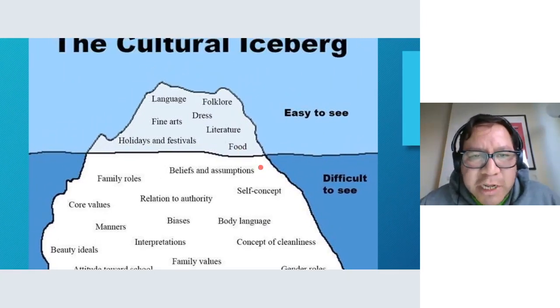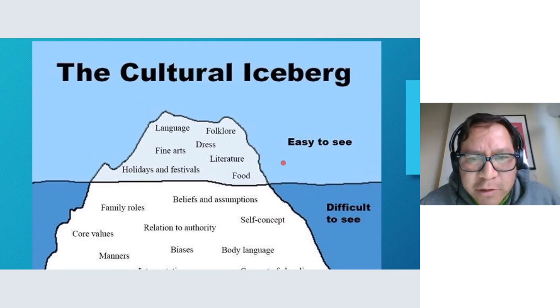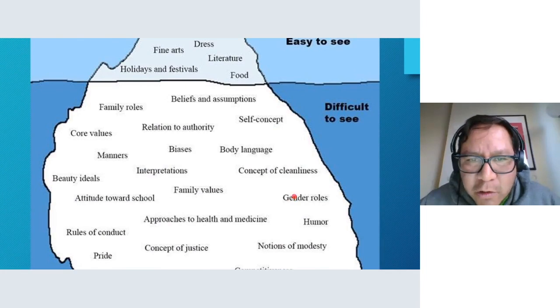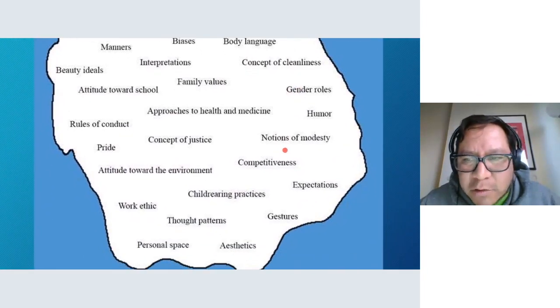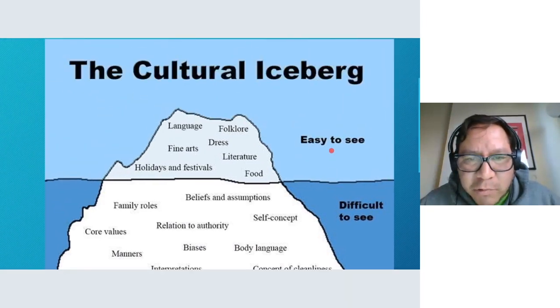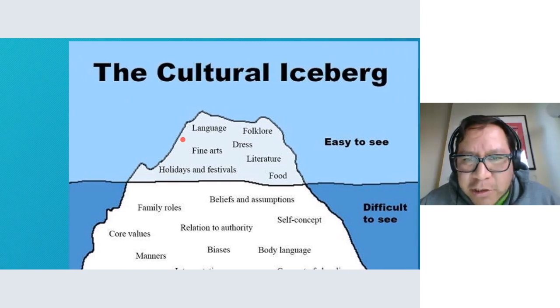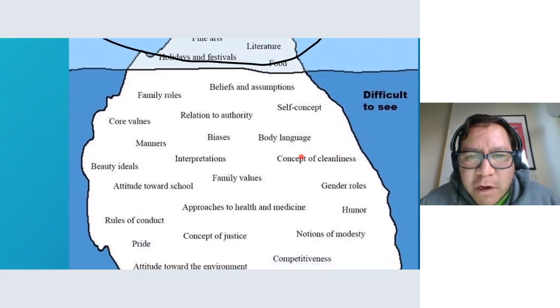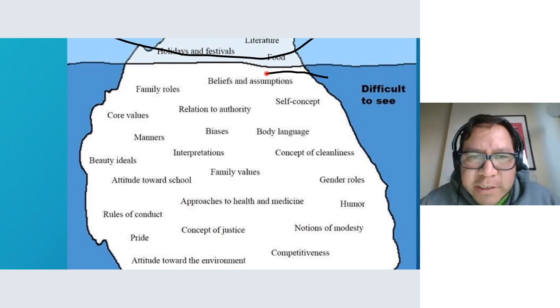What I was trying to say is that this iceberg that I showed you earlier refers to different types of cultural ways of being. There are those that are on the surface that we don't discuss in depth, and then there are other ones that we don't discuss much. So if you can give me one activity that we have seen or done that is located in this area, or one activity that you have done in class or have seen that is located at the bottom.